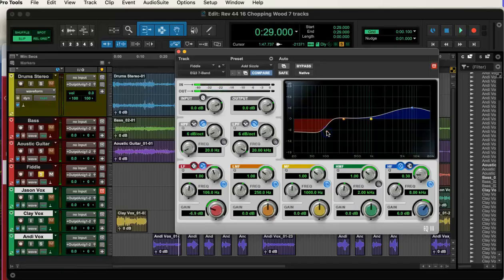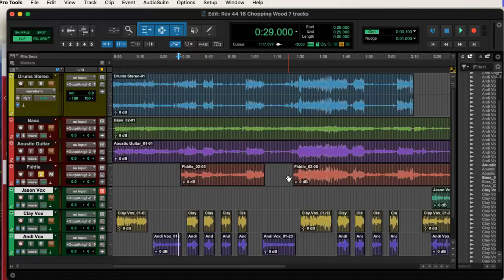Good. And what I just did is I dropped the low end out because I could hear the bass drum leaking in the mic. So in this case, these aren't frequencies that the fiddle is going to create. So if I pull those down, I'm not necessarily going to change the sound of the fiddle, but I am going to reduce some of that bleed from the mic. So I just did that to get rid of some of the bass drum part. All right, so that was good.